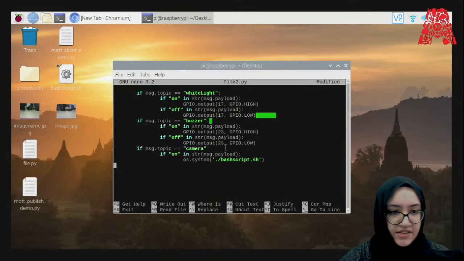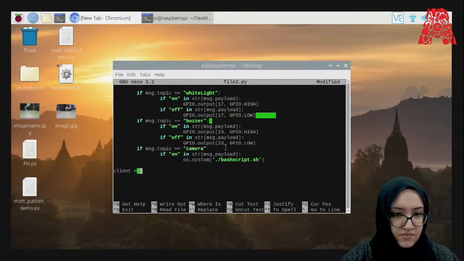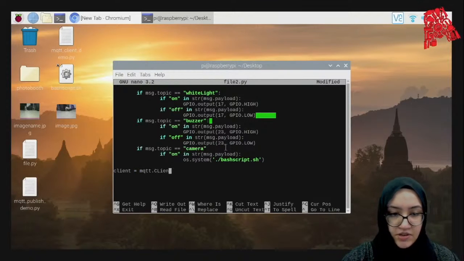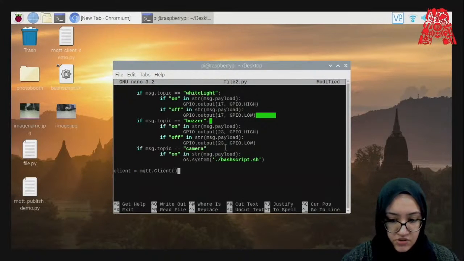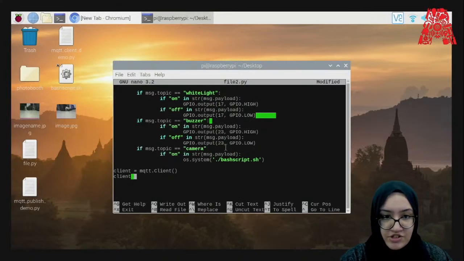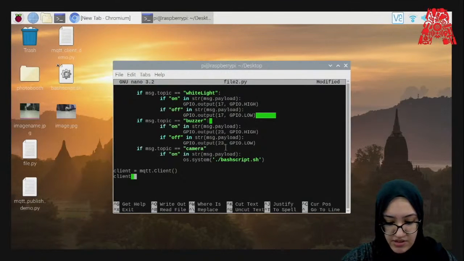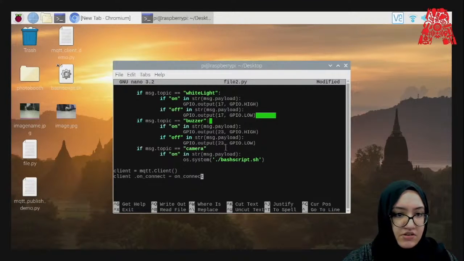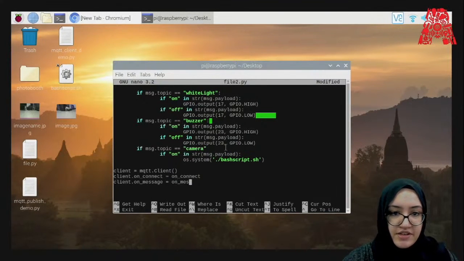And overall, at the end, since you've finished this function, last thing is to create an instance of the client to make sure that it loops forever. So the client, you need to also attach all of the functions that you've written right now, and you do that by calling this on connect. Just make sure that you don't make any mistakes while doing this, because it's very straightforward and easy to do.